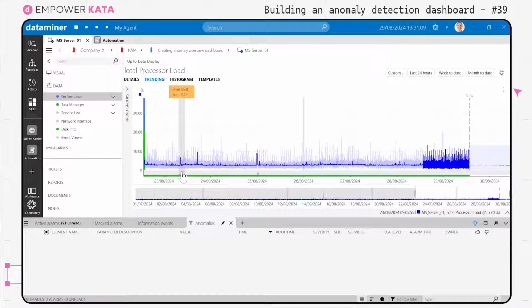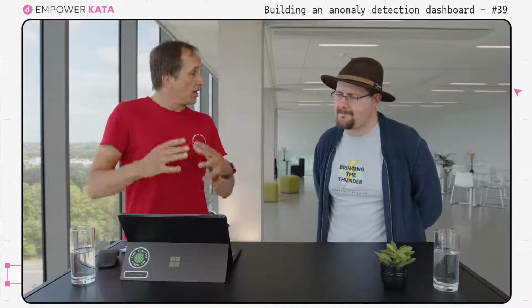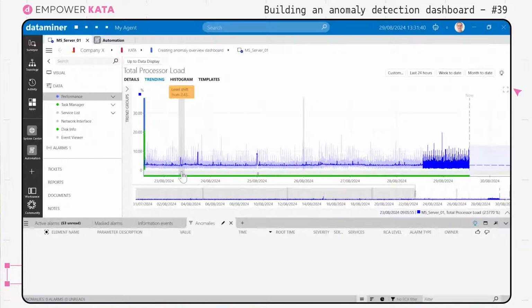Those indicate a change of behavior of a parameter. So we see a couple of those. For example, here, I think we see a level shift. That's right. We can clearly see it in the trend as well. Data miner does that by itself. If at some point data miner thinks it's a wrong behavioral change, it tags it as an anomaly. So in that case, the box here becomes darker, and you also get an alarm in your console or a suggestion event depending on how you configured it.